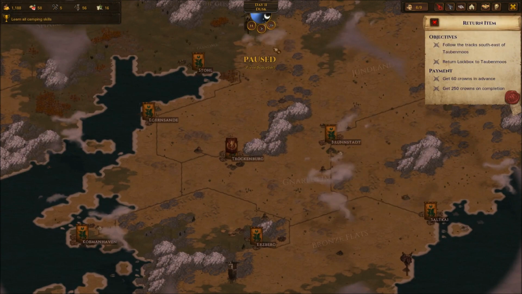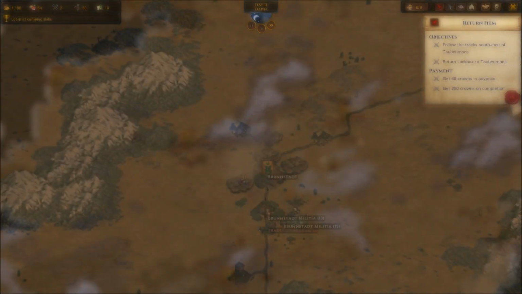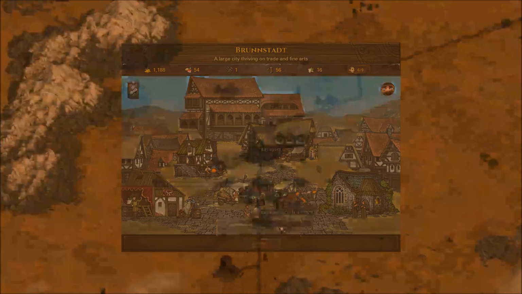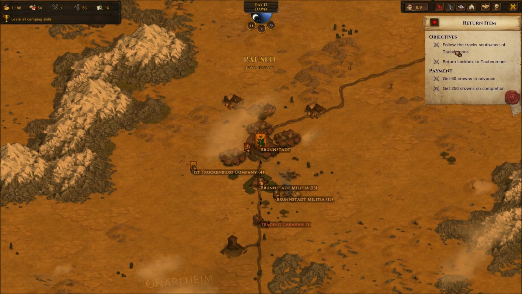And let's go to Brunstad where we can heal our people. Alright, here we are. There is a job available, but we can't take it. Did I forget to do something? Ah, I did. Crap.